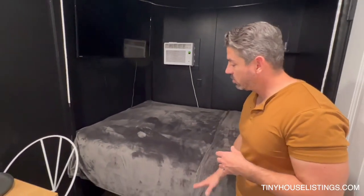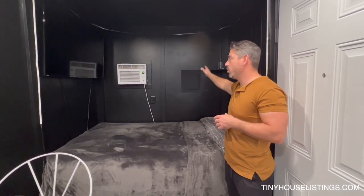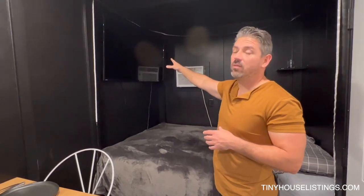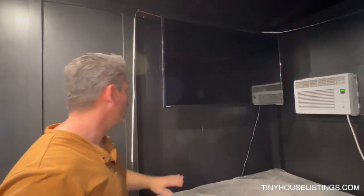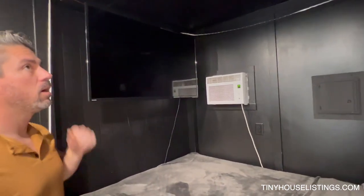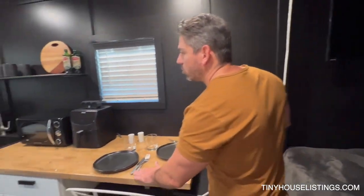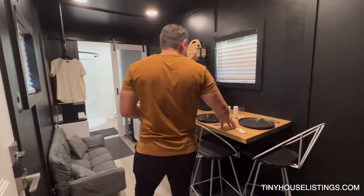Everything in this apartment is full-size — there's no tiny anything — but it fits the lifestyle for one to two people. This is a queen-size bed elevated off the ground so there's a ton of storage underneath. There's a shelf on the back wall, and you have an electrical plate here to open into your breaker box. This is a 500 BTU air conditioner and a 50-inch TV that extends right up out of the wall. I did black wainscoting on the entire thing and shiplap set vertically. The mattress is gel cooling foam so it's incredibly soft and actually stays cool.